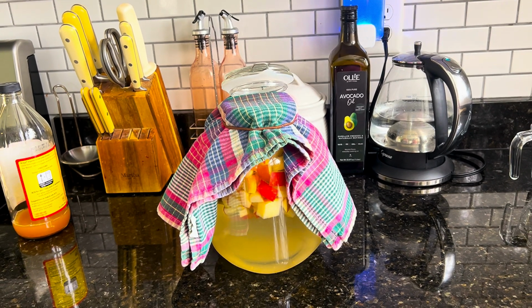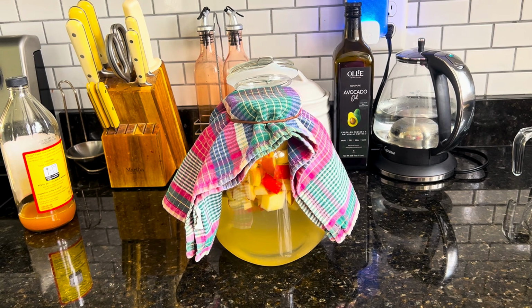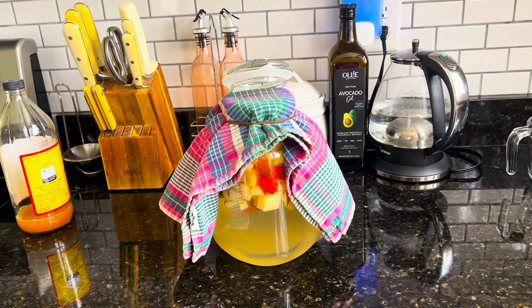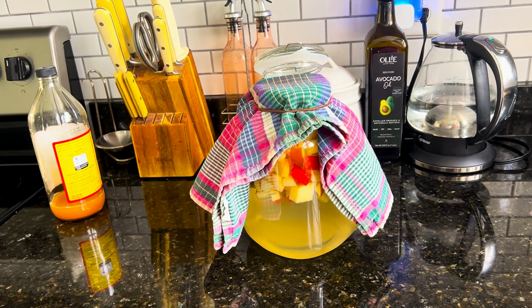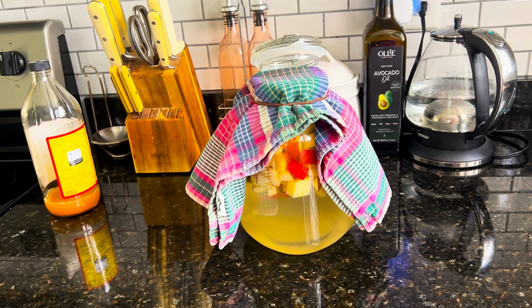Then we're going to store this in a dark, warm location. Ideally, you want it to be 70 degrees or higher. Definitely don't want it to be like cooking. So probably 85 degrees is too high. So I'm gonna put this in my bedroom because it's warmer upstairs.